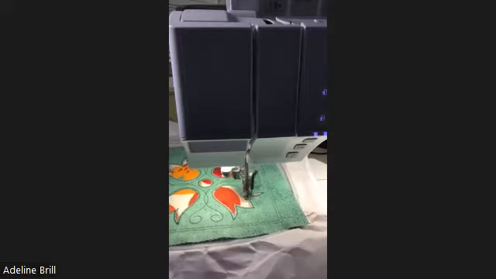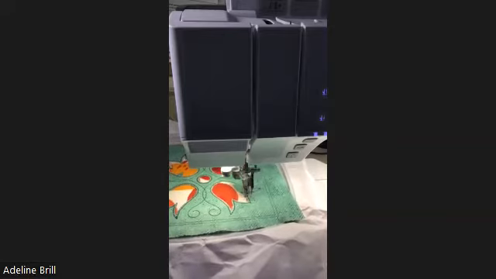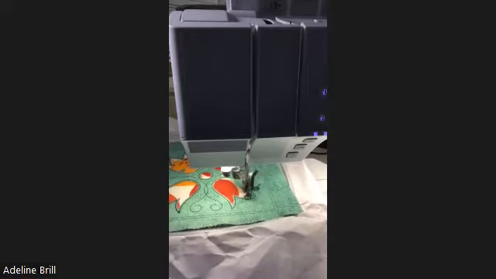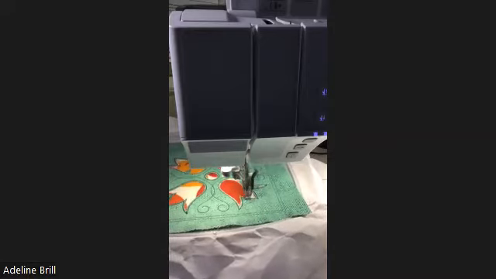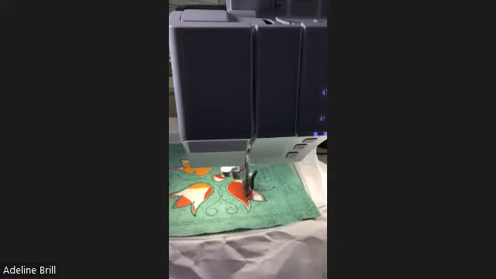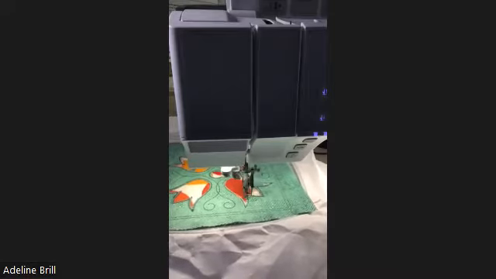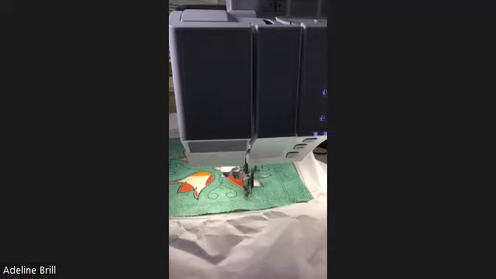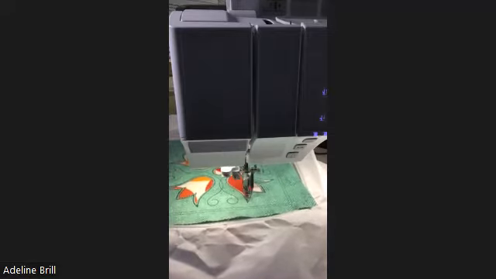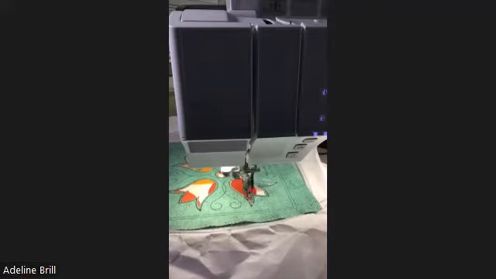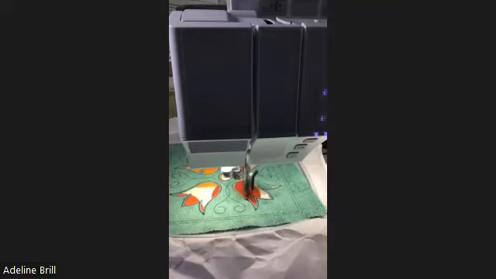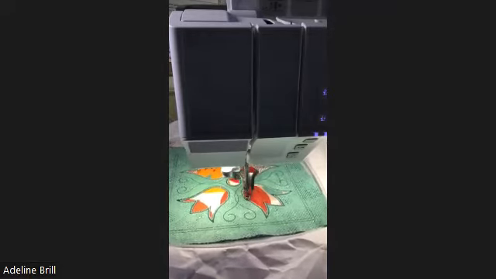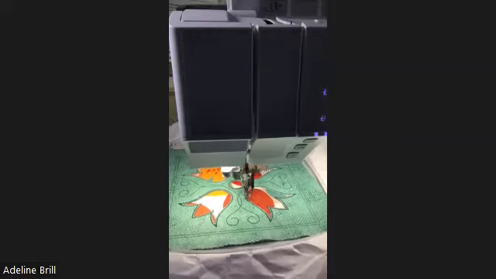Last one. While we're watching that finish up, talk a little bit about the next block, which is going to be using the texture hoop.